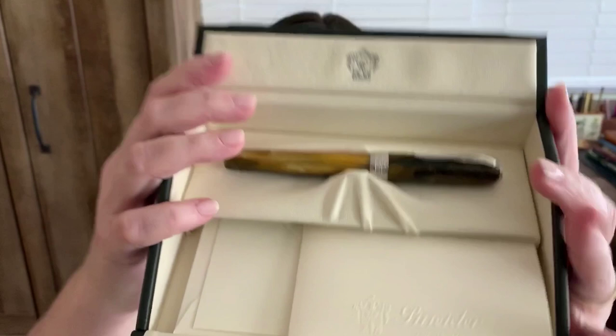One of the cool things about this pen is that Pineider, known for its paper products in Italy since 1774, with the La Grande Bellezza and also some of their other special edition pens, in this box it comes with a sampling of their writing cards that you can send out to someone special or someone not so special. It doesn't matter to me, but I think that's a really cool touch. It also has some literature regarding the pen, but here we go.